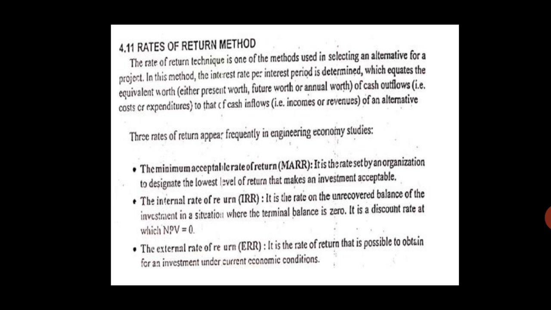And there is a concept called IRR, internal rate of return. It is a rate on the unrecovered balance of the investment in a situation where the terminal balance is 0. So this is very popular actually. IRR is very popular because here they take the terminal balance as 0, and it is a discount rate at which NPV, net present value, is 0. So what is the rate of return I am getting when the NPV is 0 and the terminal balance is 0? We will see this in our next slides.